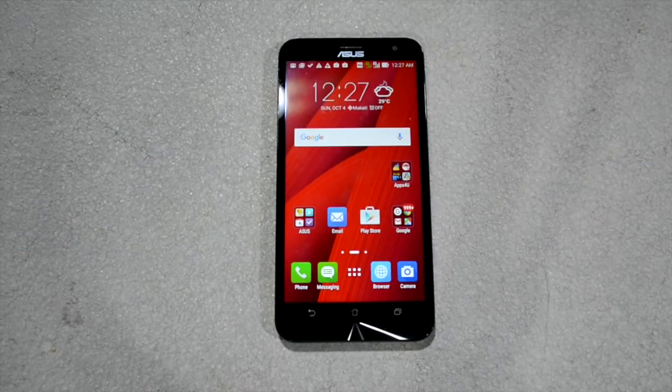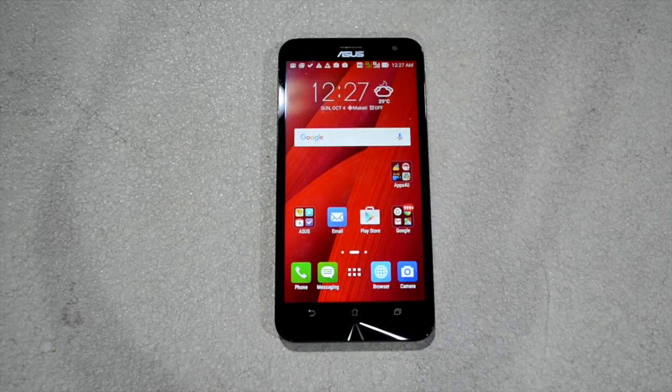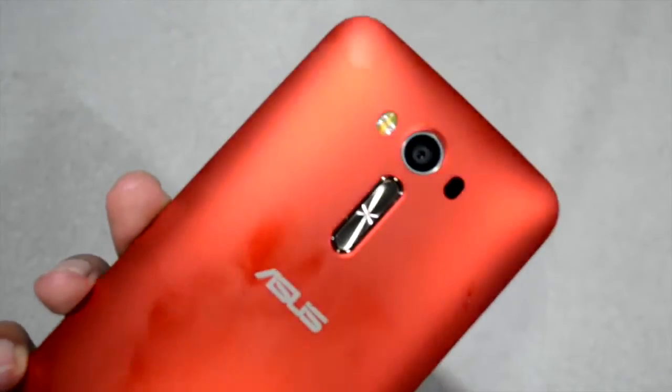Guys, we're back at the CPU Republic and now we have the ASUS Zenfone 2 Laser again. But this time this is a review and Reggie will share his thoughts on the ASUS Zenfone 2 Laser. By the way, this is the ASUS Zenfone 2 Laser with a 5.5-inch HD display, Snapdragon 410 processor, 2 gigs of RAM, 16 gigs of internal storage, a laser autofocus camera at the back, 30 megapixel camera, dual LED flash with a volume rocker at the back too.